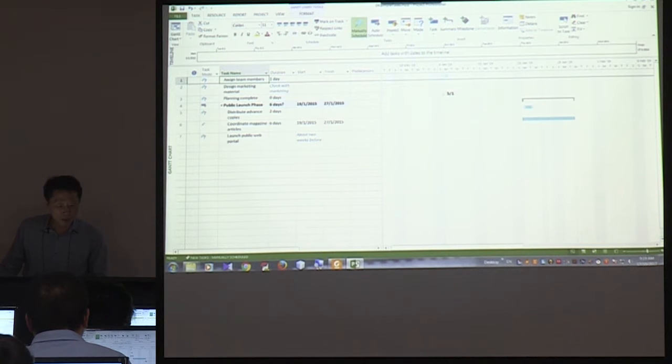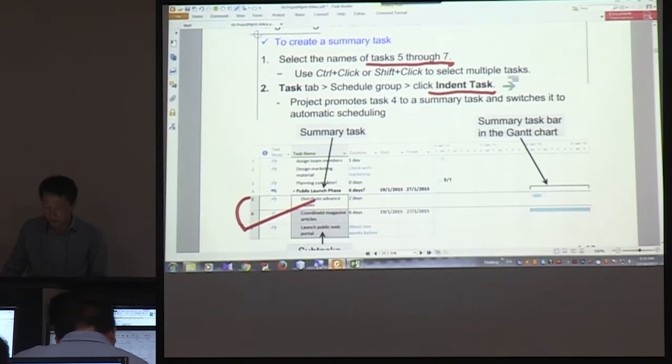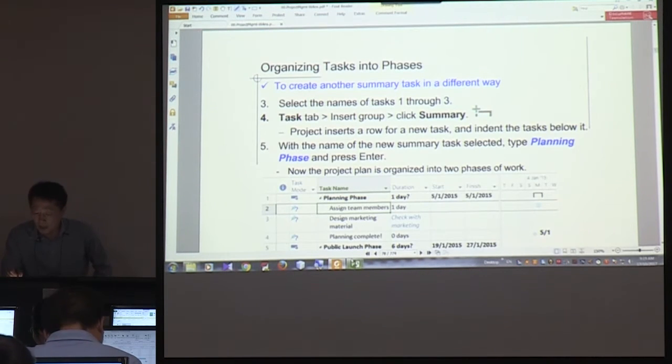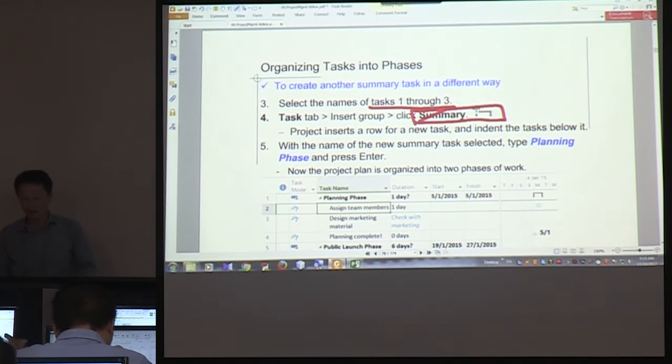Okay, we will do some other way of entering summary tasks. So you select tasks 1 through 3, and you click the summary button here. So let's do that.